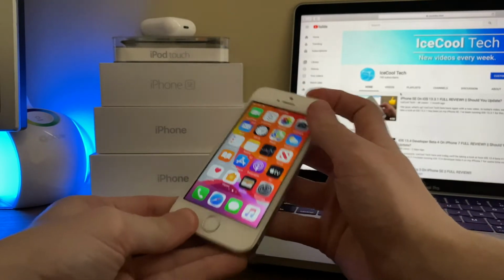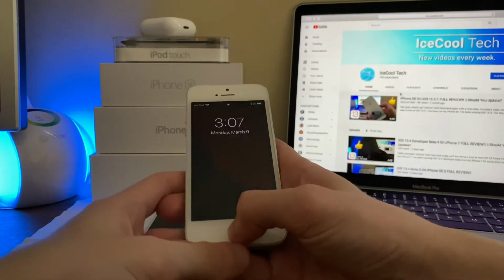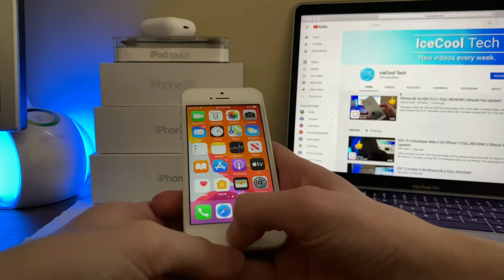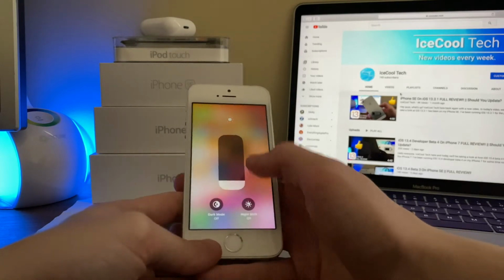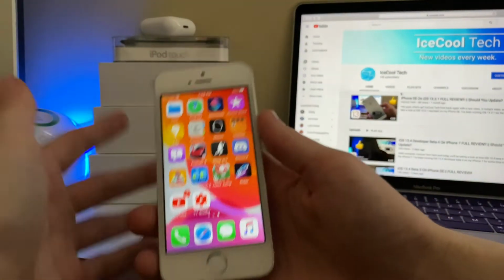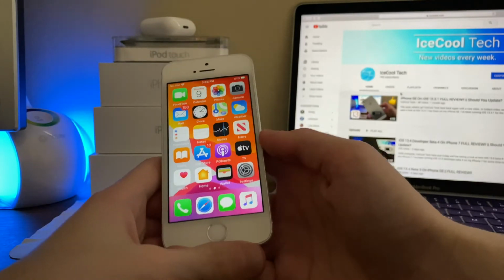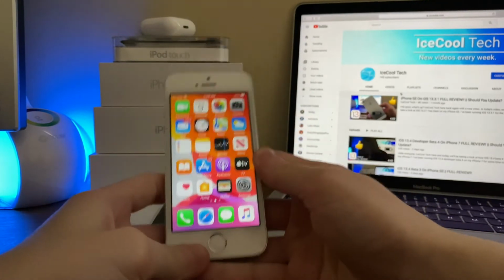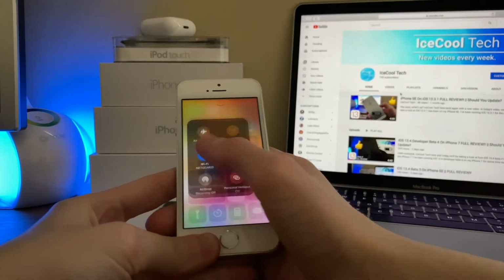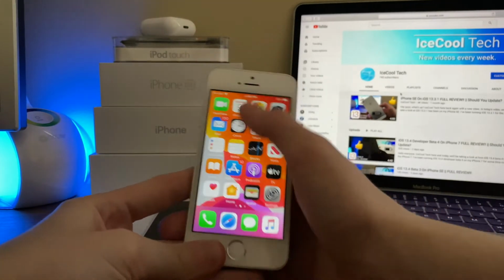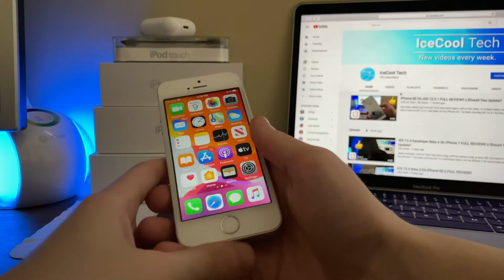Standby time is also about the same. I noticed it drained about 9 to 11% overnight off the charger. That has improved ever so slightly over Beta 3, and any improvement is welcome. Overall, and I really cannot stress this enough, iOS 13.4 has been amazing. Apple is truly nailing down those bugs, and it's looking like iOS 13.4 is going to have a great full release later this month. With that said, let's cover the main question.